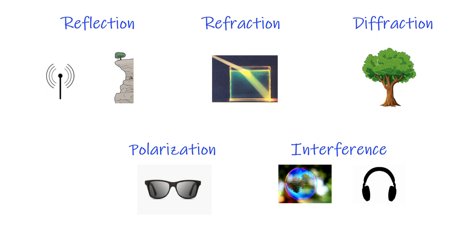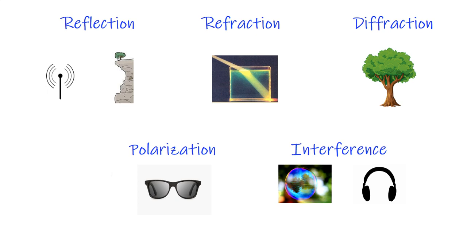Diffraction. Why do I have a tree here? Well, have you ever thought if someone hides behind a tree and they start calling your name to come find them, why can you hear them, which is a kind of wave, but you can't see them through the trees, so to speak? Well, that's because waves can actually bend around different objects and pass through openings in objects. But it has a lot to do with the kind of wave and also the material that is being encountered. So that's just a general discussion.